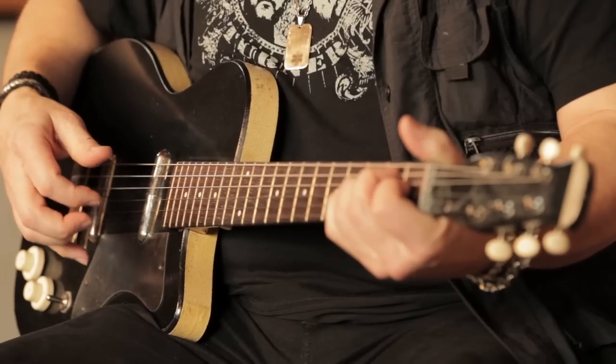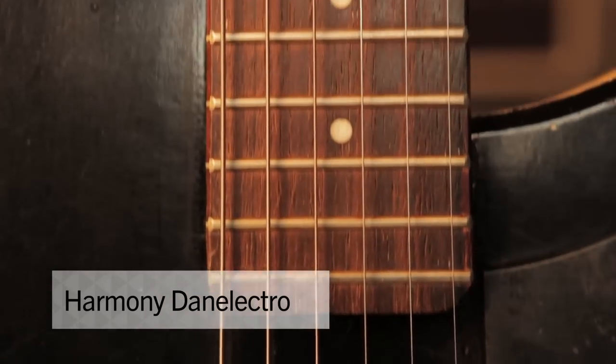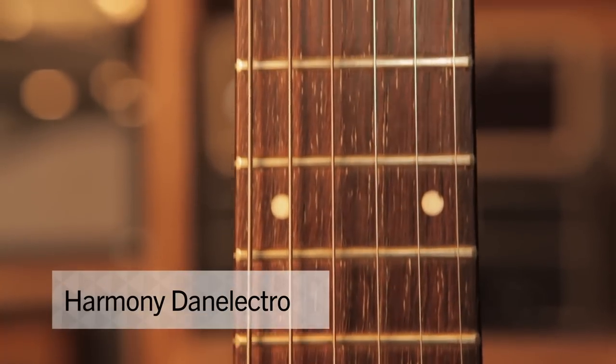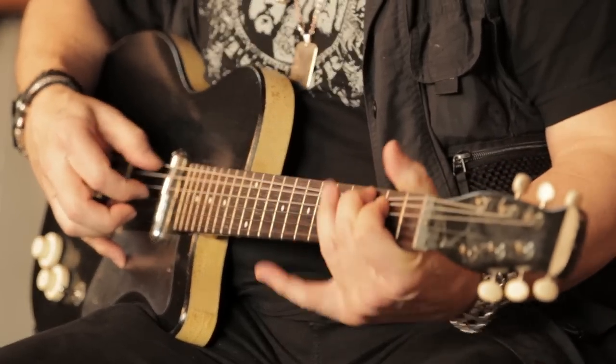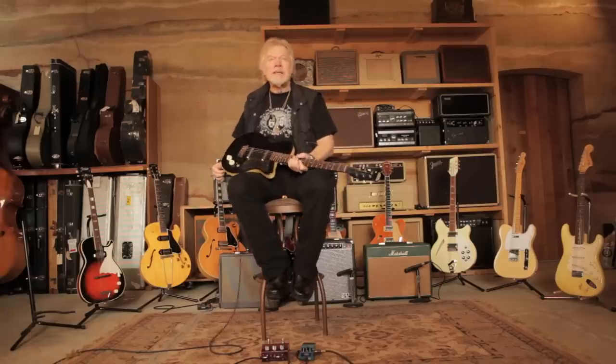And I went, 'Oh, I need an amplifier.' So that induced me to make some more money and get an amplifier. But this guitar pretty much changed rock and roll. It was used by most of the early bluesmen and rock and rollers because it was the only one you could get. And I still go to this guitar all the time when I'm making a record — it gets a sound like nothing else.